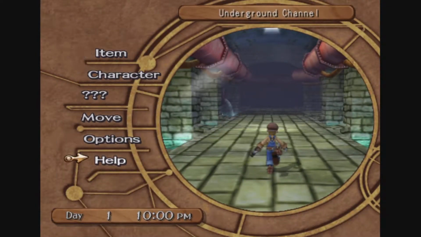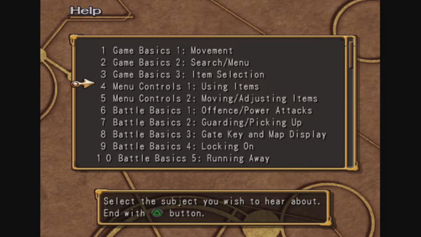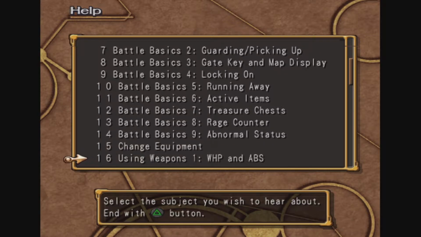Oh yeah, that reminds me. I was going to explain a bit more with weapons and all that. Sorry, jumping ahead. Okay, so from the main menu screen, if you go to the help option, you can basically bring up everything you need to know about playing in the game, whether it be menu controls, battles, and all that stuff.